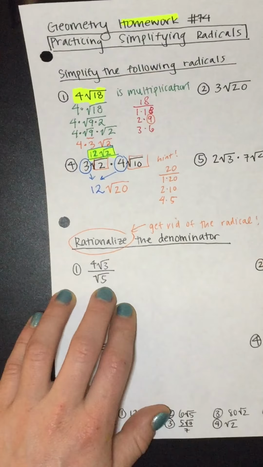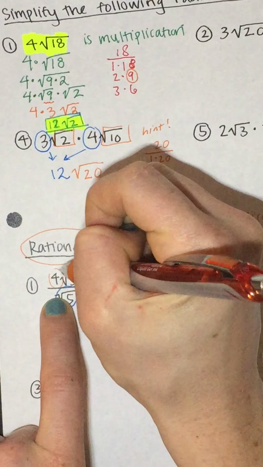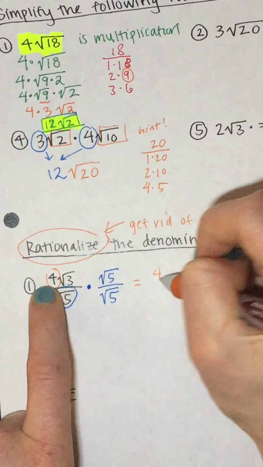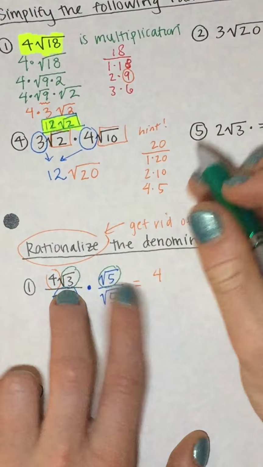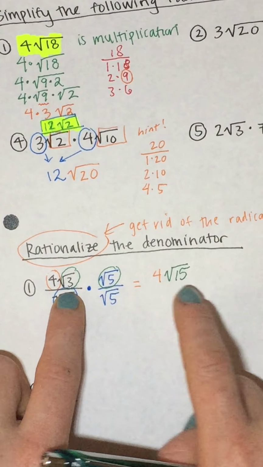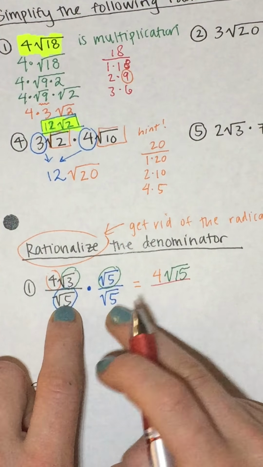The way I get rid of this is I multiply by the square root of 5 over the square root of 5, okay? Now what I have, my numerator is, okay, see this number on the outside? There's no other number on the outside, so this number stays on the outside. See these two numbers on the inside, or rather underneath the radical? These two combine. 3 times 5 is 15. Okay, so what did I do? I left the outside number outside, I combined these two numbers, and I got 15.